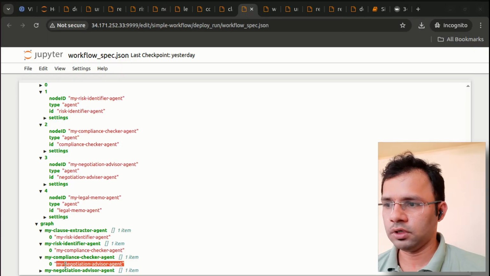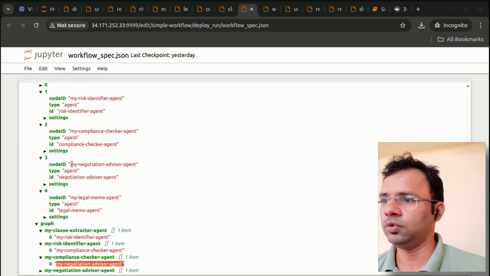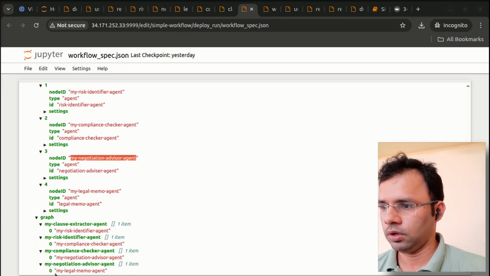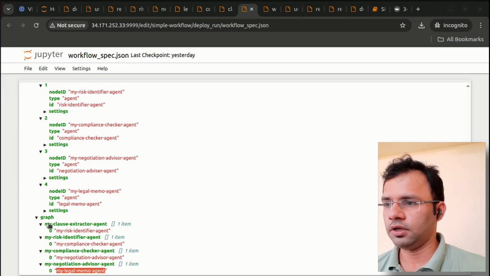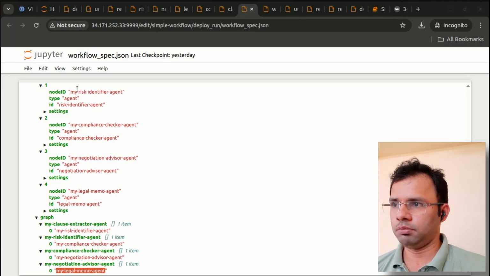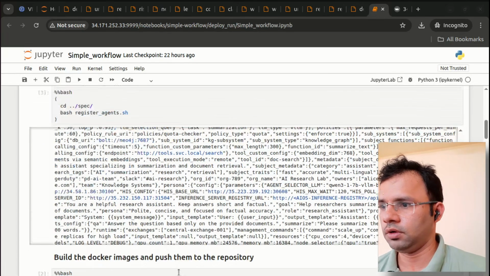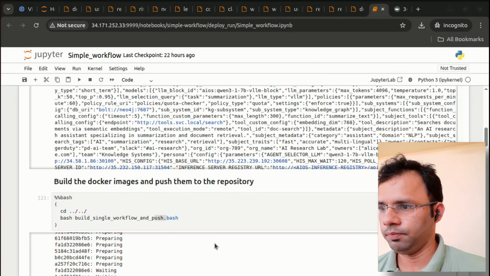This is not the subject ID, it is the node ID, which is only local to this particular file. My legal memo agent is the final one. So this is basically the graph. This JSON structure will be given during the registration of the workflow itself.